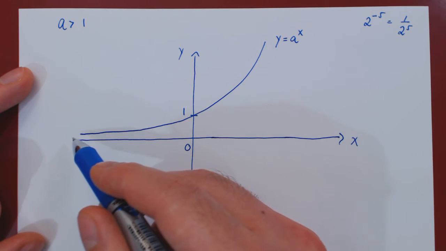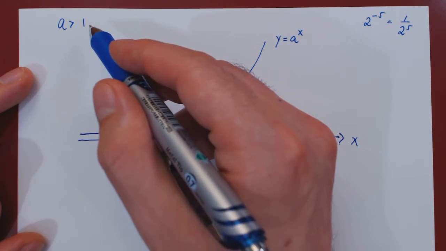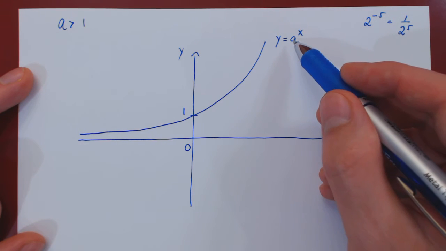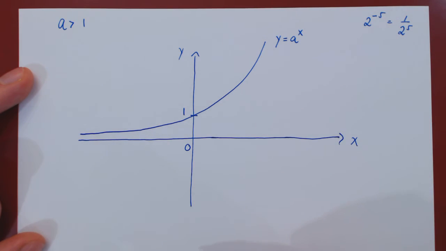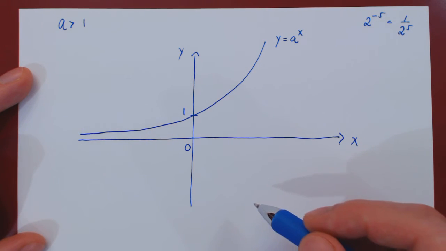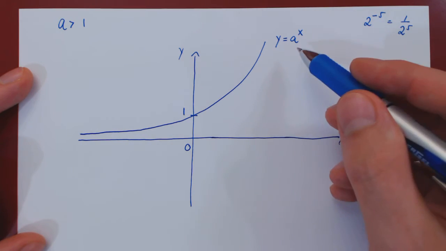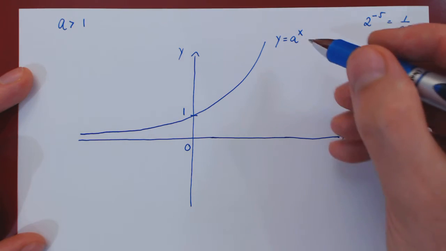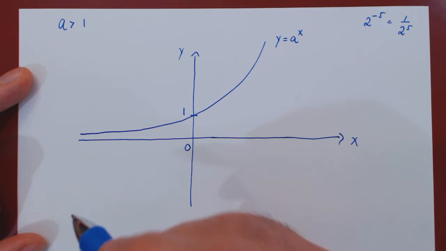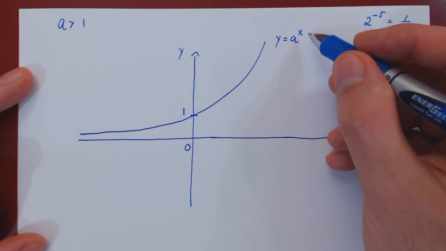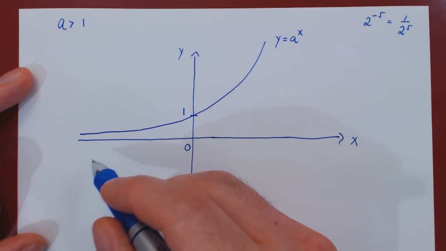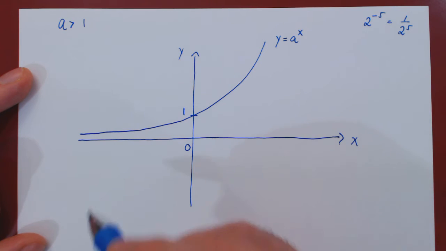So this is how you can quickly sketch the graph of a to the x when a is larger than 1. And again, whenever in doubt, replace a by 2, and the graph will always have the same overall shape and always cross the y-axis at the y value 1. And now you might wonder, how will this help us to sketch the graph of the logarithmic function base a? Well, if you remember, the logarithmic function base a is by definition the inverse of the exponential function base a. But once we have the graph of the original function, the graph of the inverse is easily obtained.